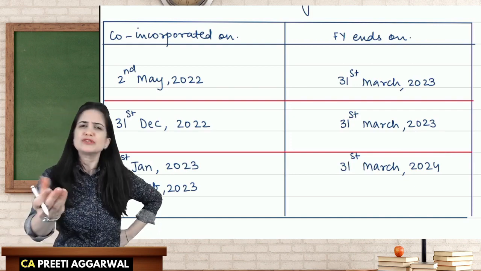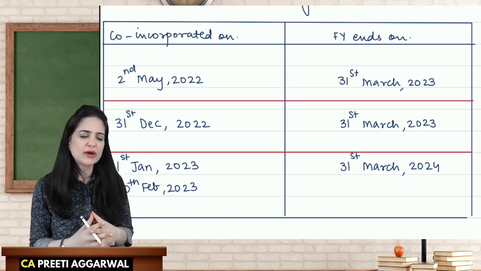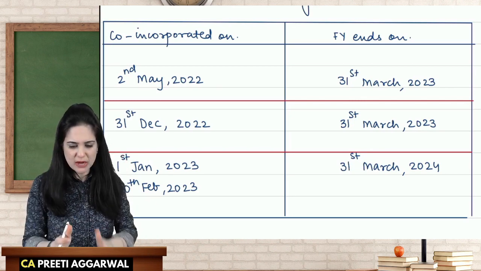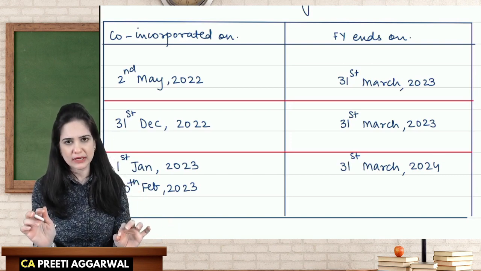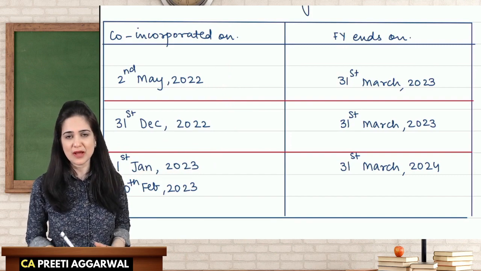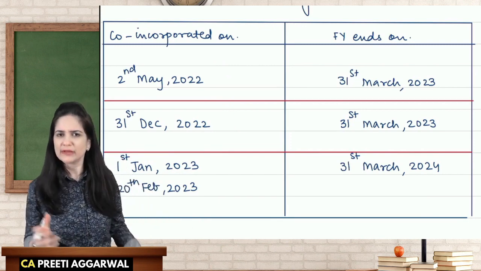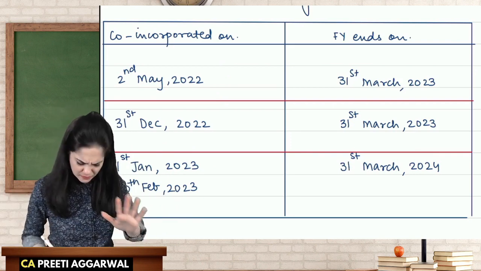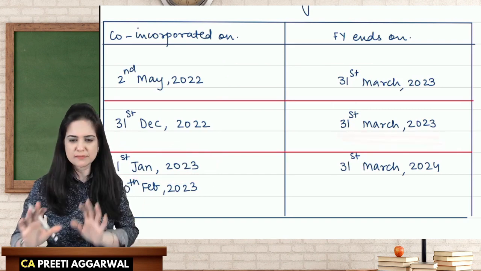Then somebody will say, I was incorporated on 28th December, just 2 days prior to your deadline. So please help me. Okay, all right, for you also we'll give. So we can't work on case-to-case basis. We need to have some benchmarking. We need to have some law, and that has to be final. So we say that if you are incorporated on any day before 1st of January of that year, any day, I have taken 31st December. But it is not necessary that many companies will be incorporated on 31st December. Many may be enjoying their new year. So it is unlikely that there are numerous companies incorporated on 31st December. Any company incorporated before 1st of Jan, for them the year will end on 31st March 2023.